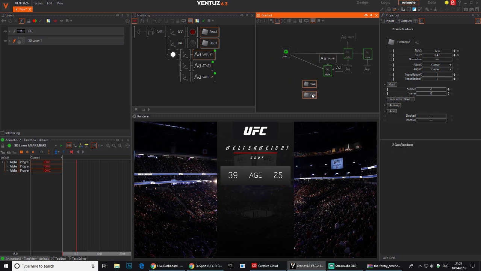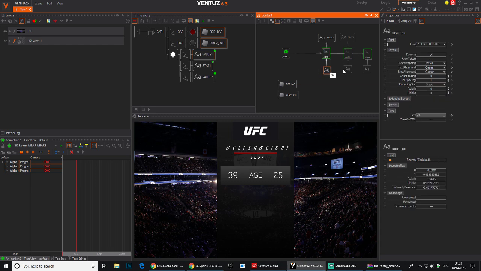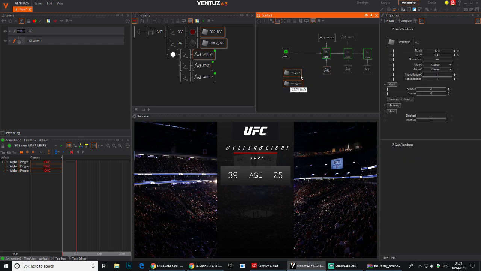So these are bars, so you can name these bars instead of them just being called rectangle bar, or you can call that red bar, grey bar, and try to keep this nice and tidy. There we go. Take the X values, we can animate those.